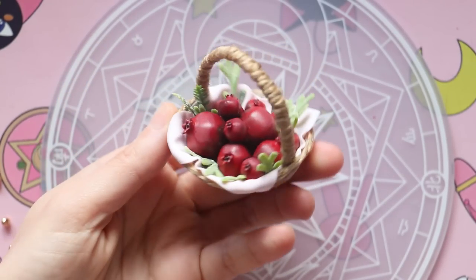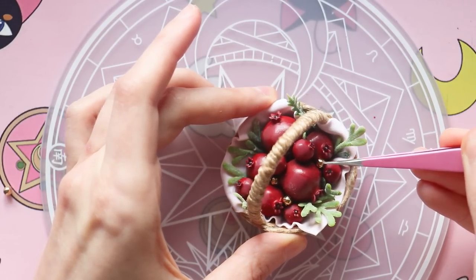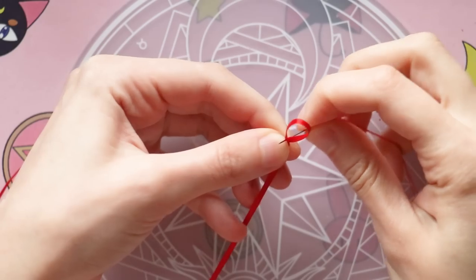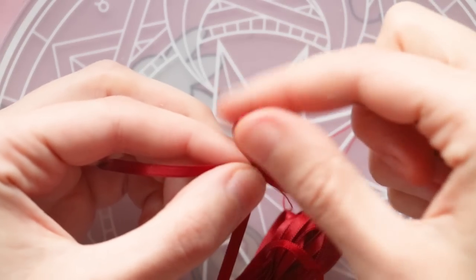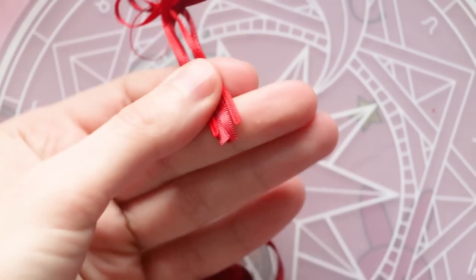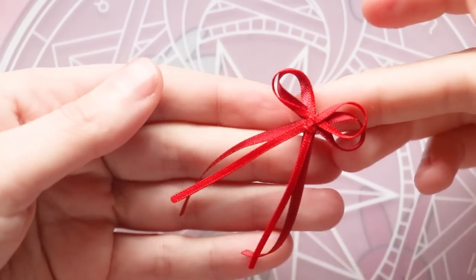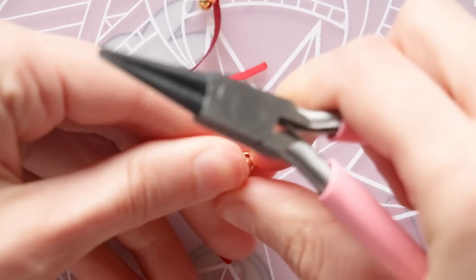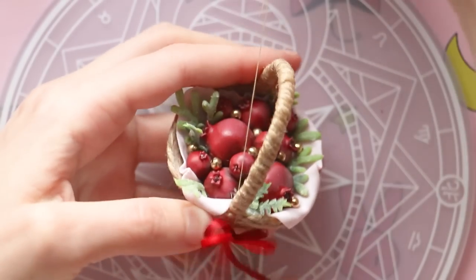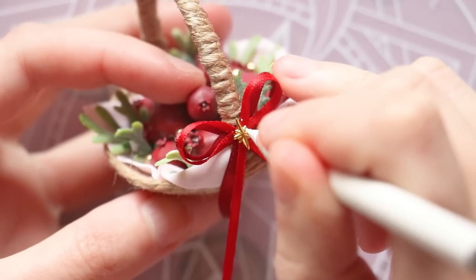Perfect, but still not enough. I feel that golden bits will look right with this basket. Yep. As a finishing touch, I will make a red bow to put on this basket. Looking cute, so let's place it on the handle. Just like that. And the chef's kiss. Yummy.